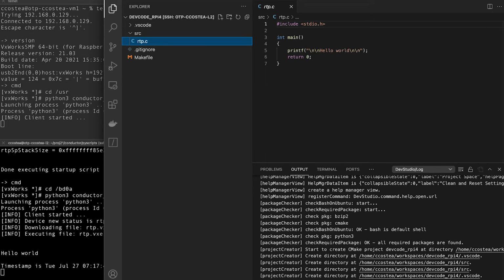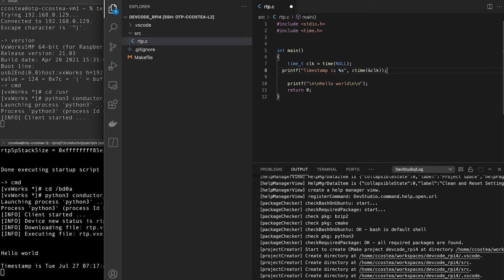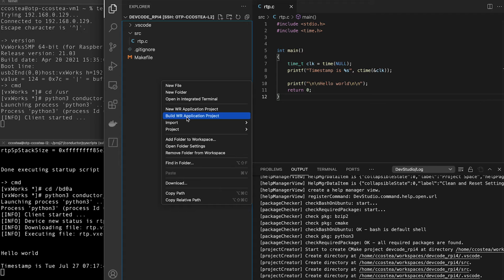I will open this and also add a timestamp to this. Okay, let's add it before, just to make it different. And I will build this application.